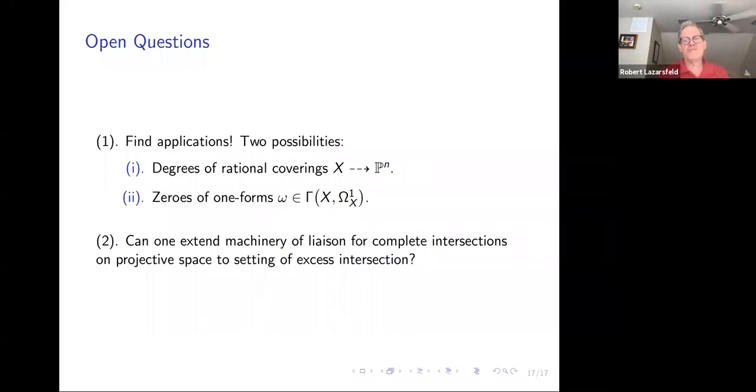I don't know whether this really makes sense, but the very first thing I talked about, where we found the equations of that Z prime, is what's really called liaison or linkage. So you have a small complete intersection, a big complete intersection, and it's a machine for telling you the equations of the complement stuff. So is there a theory of linkage or liaison which tells you about equations where you have excess intersections? So you have a complete intersection with some excess intersection, a small thing in there. Can you figure out what's going on in the remaining stuff?